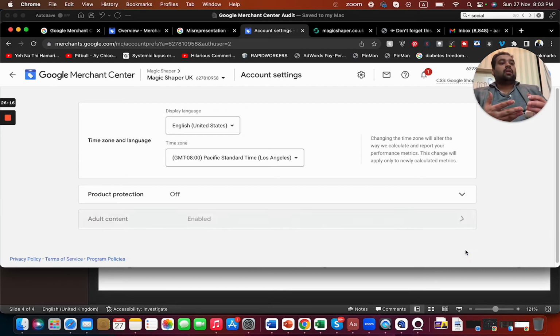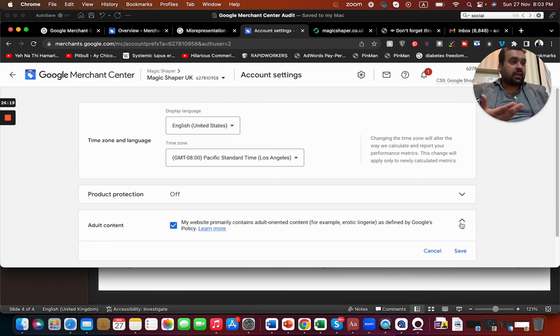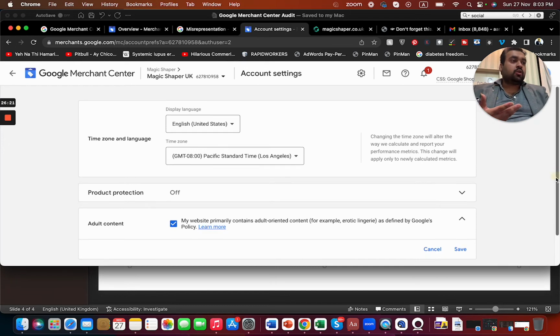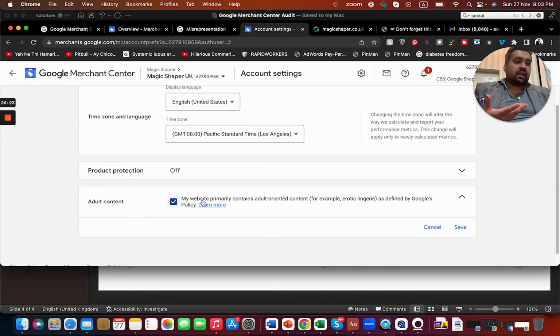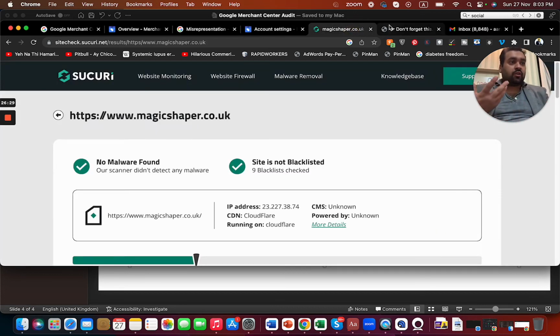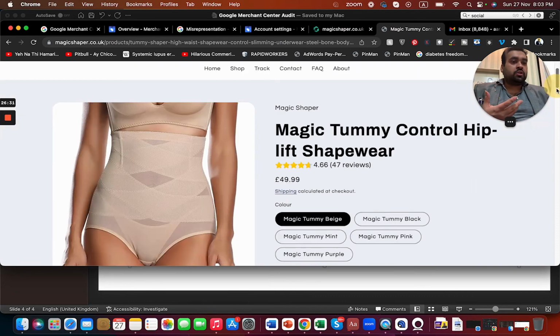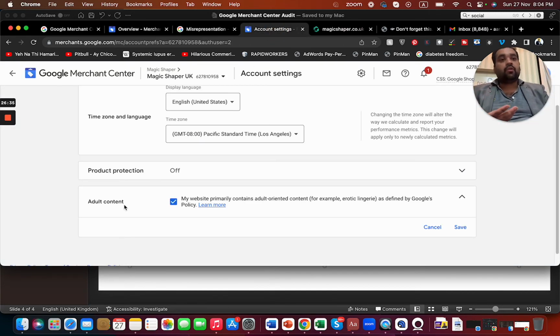Otherwise, it can get flagged, because Google says it contains adult oriented content, for example erotic lingo or something like this, and this can cause issues. So it's a better idea to get this adult content ticked while applying. Again, it varies from case to case, and it doesn't apply to all.